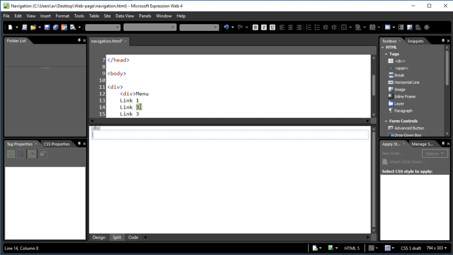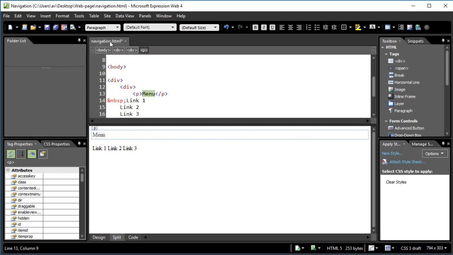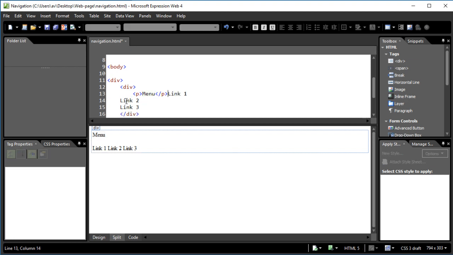So what I need to do then is structure these, because if I put those in there, it's obviously just a big list of text. So what I'm going to do is make this a paragraph. The reason I'm going to make it a paragraph is because it's a little bit easier to tweak the sizing, so spacing, margins, etc. And then obviously these things here are going to be links.